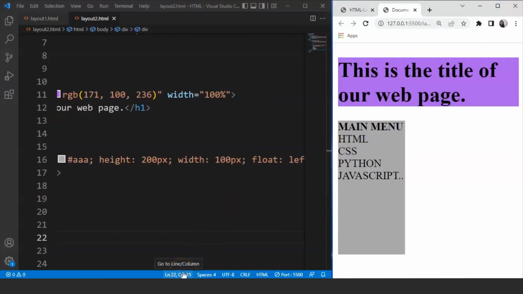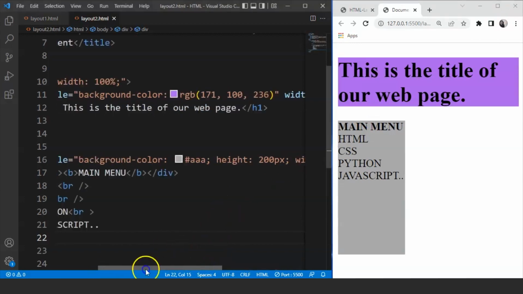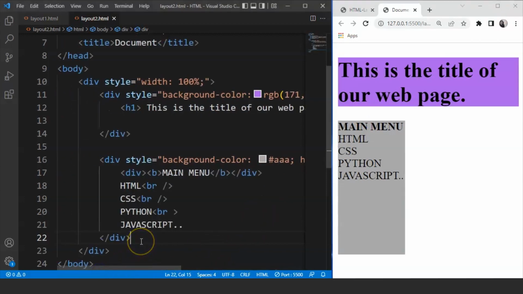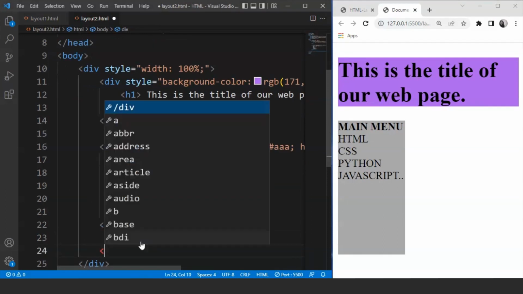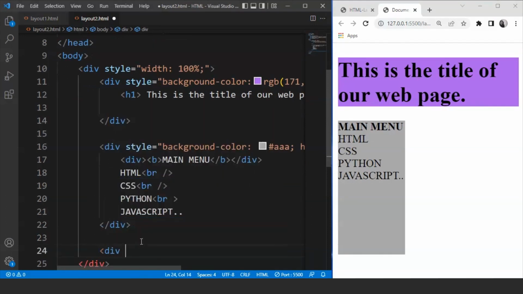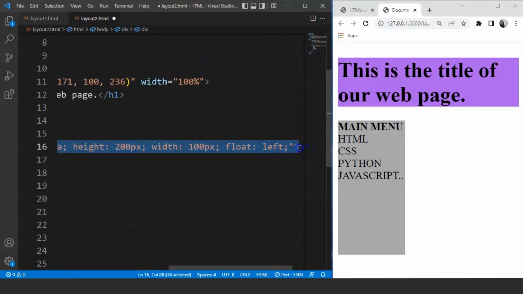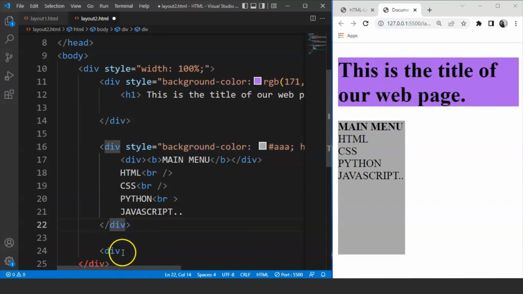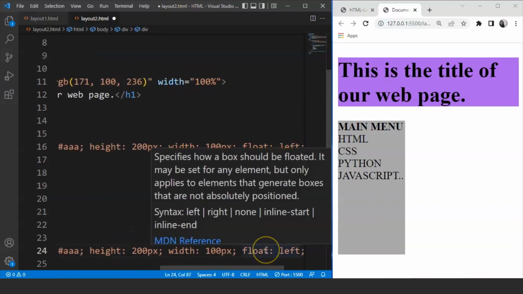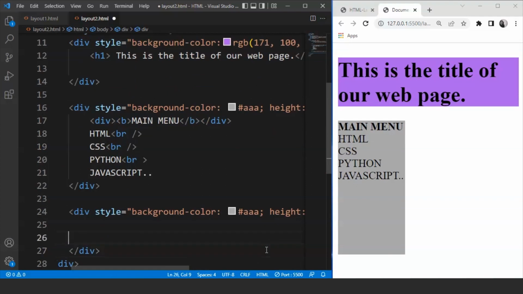So let's create another section now. For that, we are going to use another div tag. So we'll write here div. Now we need background color, height, width, and float properties again. Fine. So basically we are going to copy it from here, paste it here, close the div tag, and that's it.